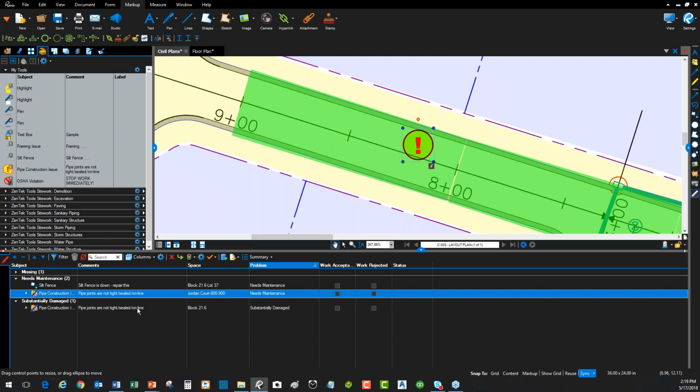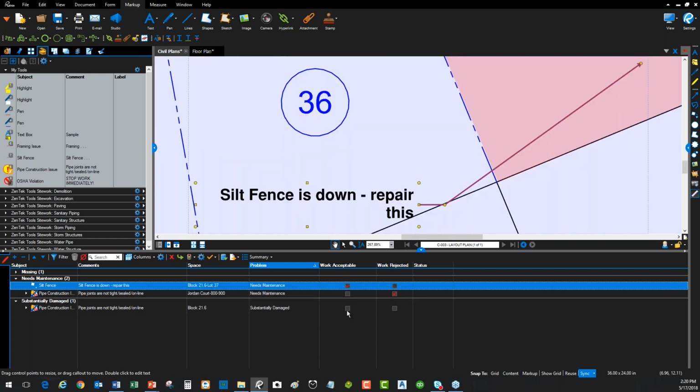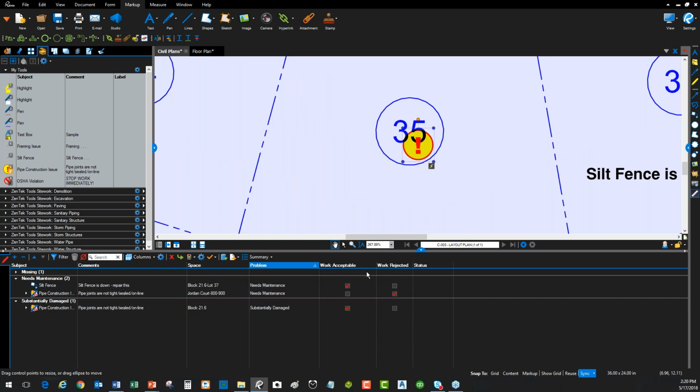So this way I can rate things, put them in different categories, let the people who are responsible for those concerns know. I can also start to build simple yes/no check boxes. A common thing when you're doing site inspections is just as simple as, is the work acceptable or has the work been rejected? And this can be customized to whatever you need. So I can easily come in here and say, hey, you know what? This is being rejected. This is acceptable, right here. And this is acceptable right here. So I'm already starting to keep track of what's good, what's not.